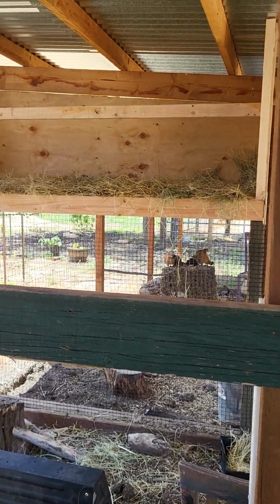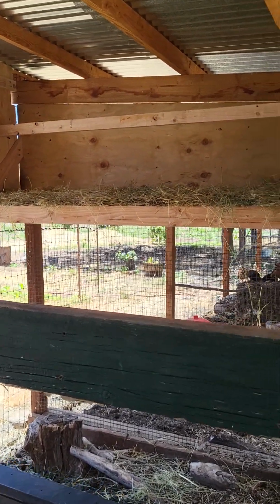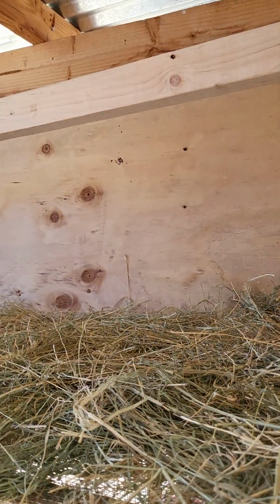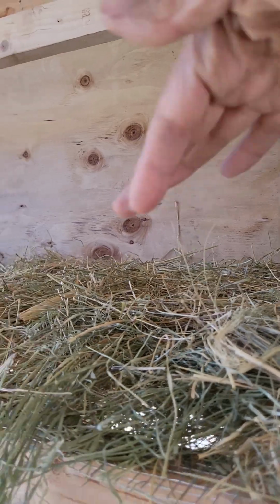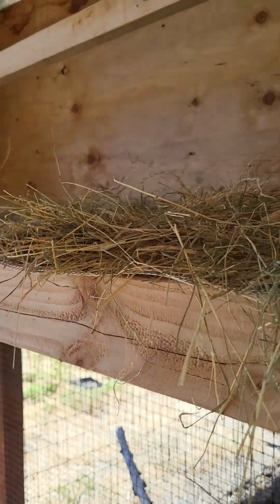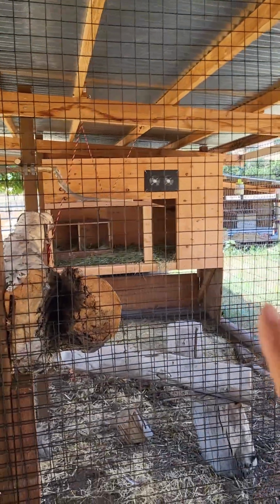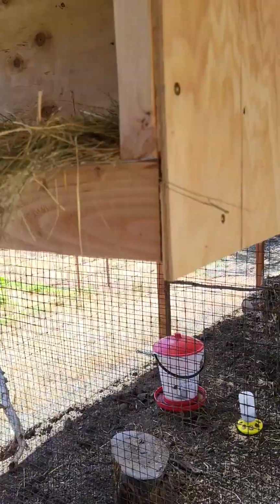And that's the coop that Jim built last night. We still need to put the door on there, but for now it's really great. They all want to sleep as high as possible. So this is the perch. They sleep on here, and then they poop as they sleep, so we get to clean this. As Jim makes the coops, they're getting smaller and more efficient. That's the first coop he built. Then this is the second one.